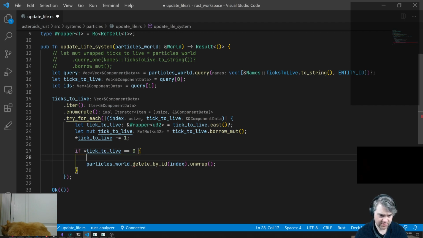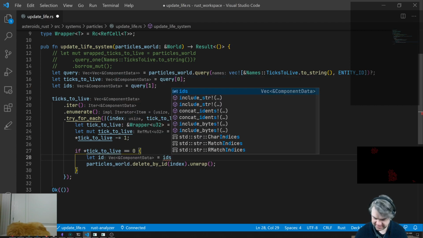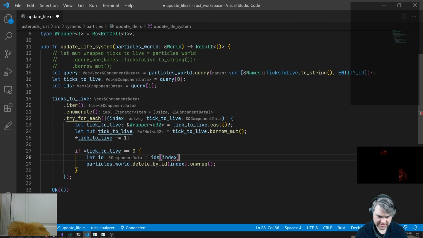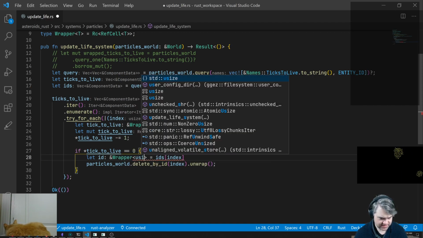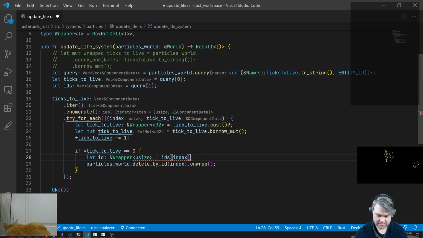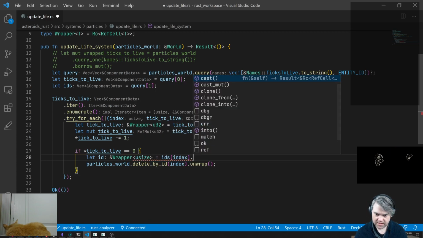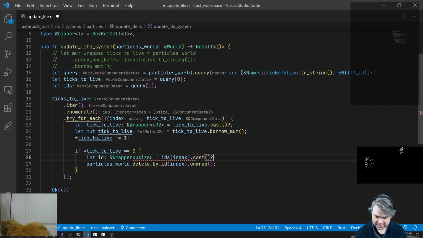And then we have to figure out what the ID of this entire thing is. So we have to get you now. So let ID equal to the IDs position index. We can also go ahead and cast you. So you're a wrapper of a size. Cast.